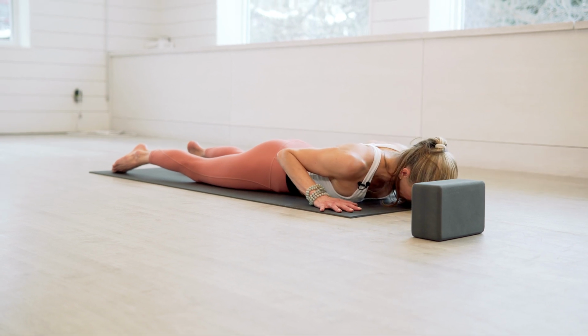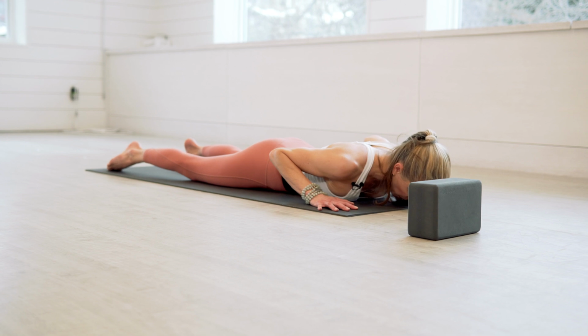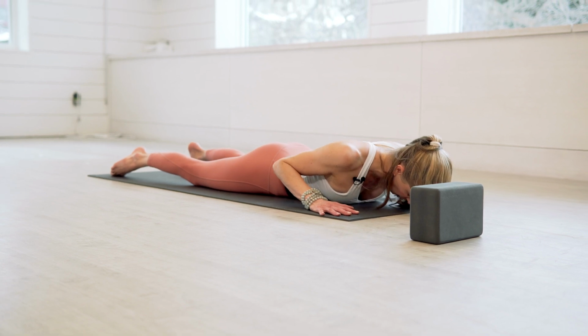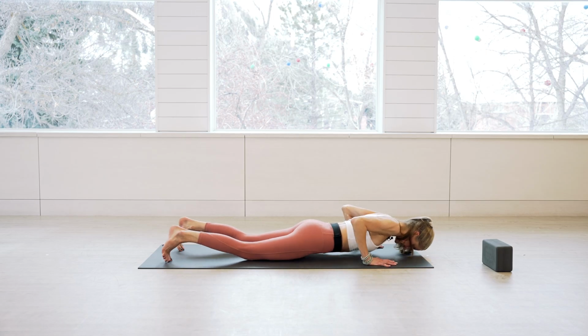Exhale, lower. Again, lift and lower. 2 more with your breath. As high as you can go with no weight in the hands and down. Good, give me 1 more. And lower. Good, so you're still down on your mat.